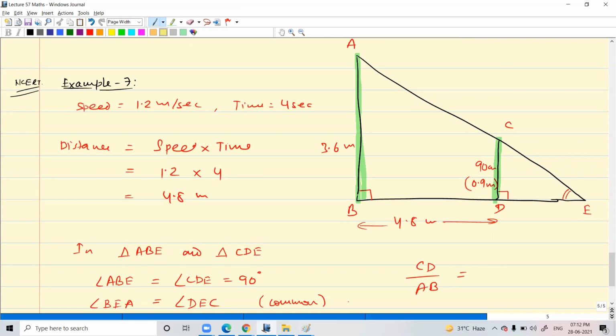what? In the smaller triangle, let's pick this DE because this is what we need to find out. DE. So DE for this triangle is equivalent to which side in the bigger triangle? This whole thing from here to here. Is that right? Or is there any other way to solve it?